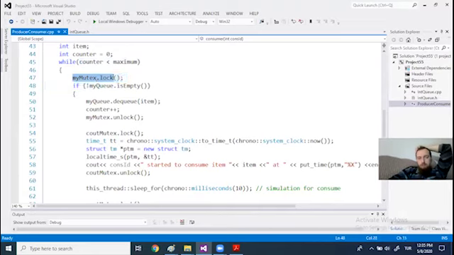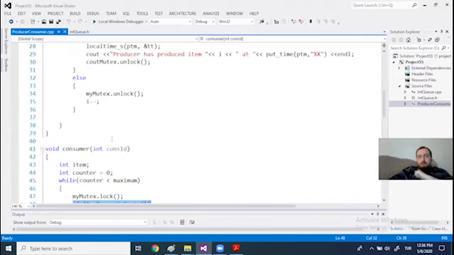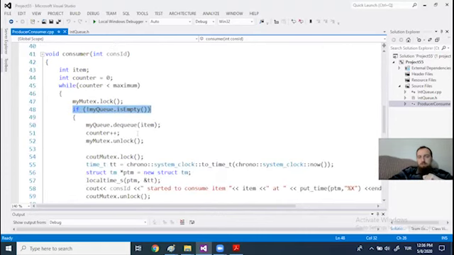So I lock the mutex. Again, if my queue is not empty, I want to dequeue. The producer enqueues, but the consumer dequeues. That's why it checks whether it's empty or not. If it's empty, I cannot dequeue. If it's not empty, then I'm going to dequeue it.